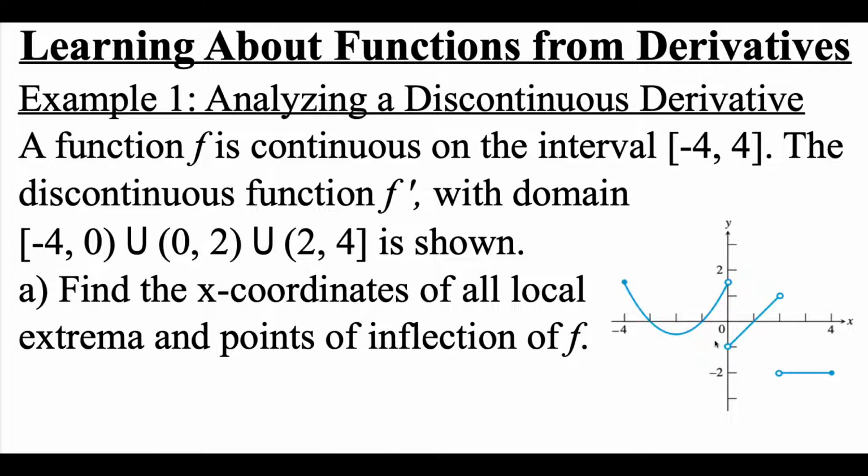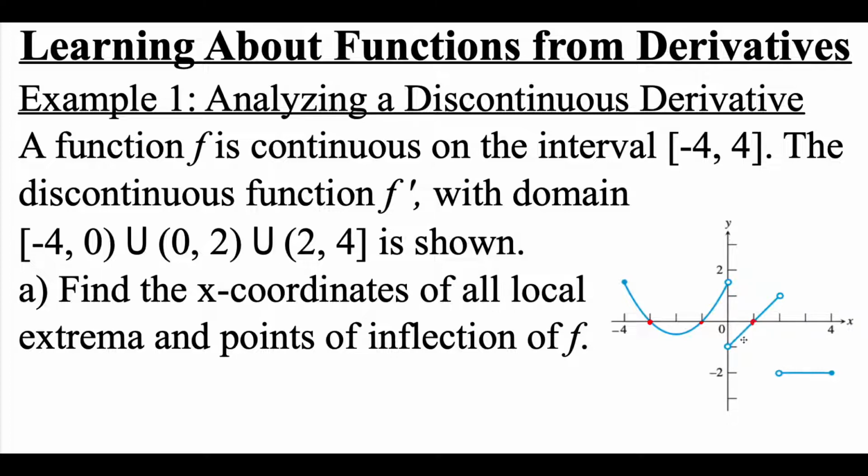For the extrema, we're going to look for any places where the derivative changes signs. As we read our graph from left to right, right here at the x value of -3, our derivative goes from being positive to negative, so we're changing signs there. Then at -1, we go from negative to positive, so again, we're changing signs there. Then at the x value of 0, we're actually changing signs here. On the left-hand side, we're up with positive values, and then on the right-hand side, we've got some negative values there. So even though our derivative isn't continuous there, it's still changing signs at that x value of 0.